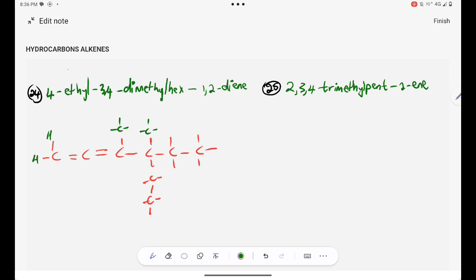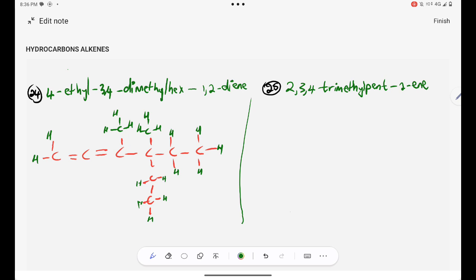Then all I have to do is to write down the hydrogens. Right? Just make sure that, guys, your hydrogens are fully bonded. There are 4 bonds, not more and not less. Not hydrogens rather, but carbons. They should be surrounded by 4 bonds, not more and not less than that.